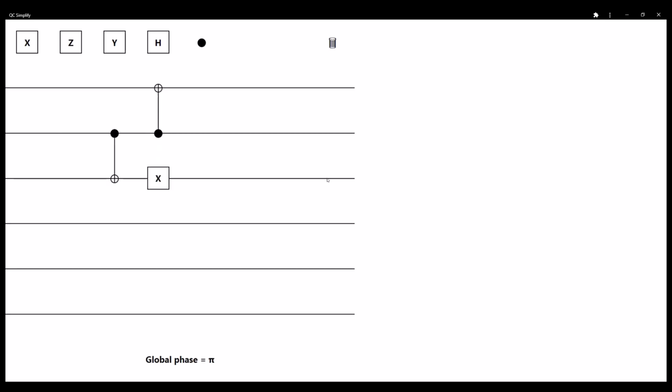So I've been working on this website so that you can play around yourself to see how these commutation rules work, how this simplification works. As far as I know, there isn't another tool that does it quite this way, where you can just slide things across and understand how you can manipulate circuits. So I'm hoping that this helps people learn how quantum gates work and how they interact with each other. Thanks for watching, and I'm happy to take any questions.